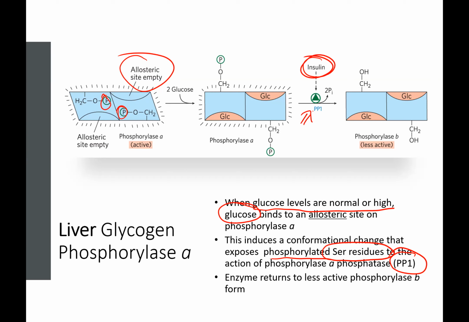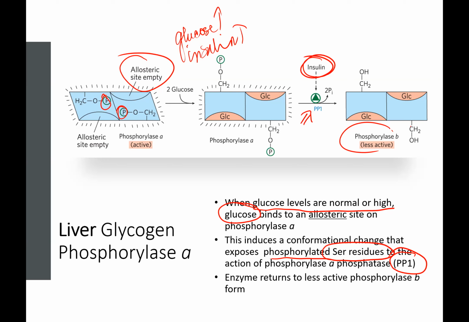Insulin is also going to activate glycogen synthase. But when you're reviewing this stuff, I think if you just think about first principles first, if that makes any sense. Think about what high glucose would mean in terms of what you want to do metabolically. And then the rest will kind of follow from that, right? So between glucose up, insulin up, we're going to promote the less active form of the glycogen phosphorylase. And we're not going to break down glycogen anymore.